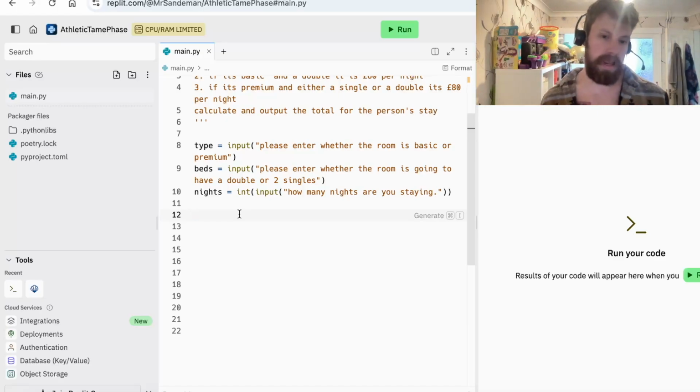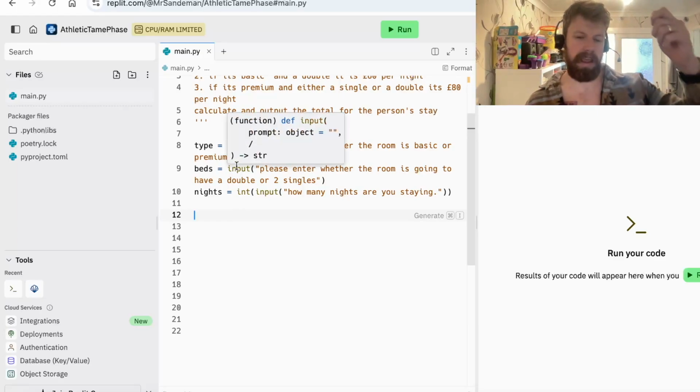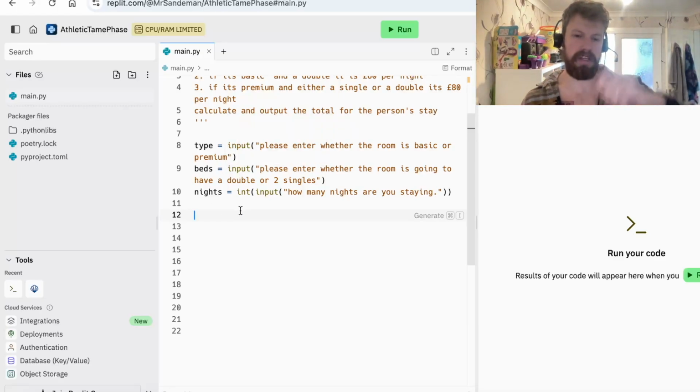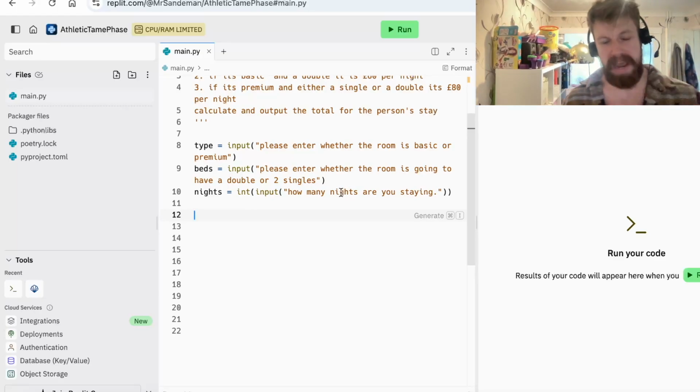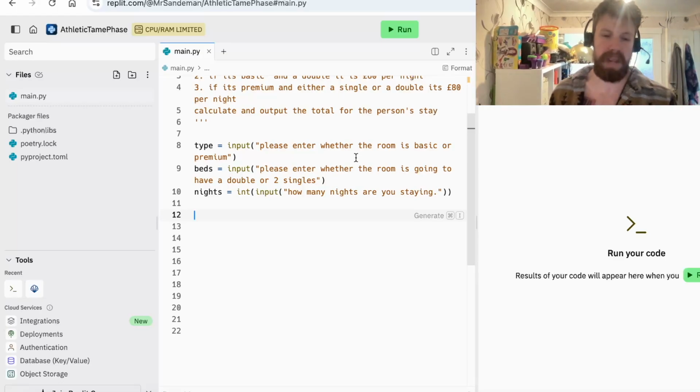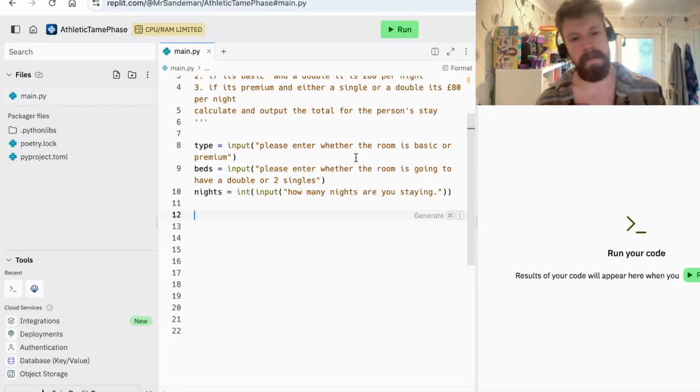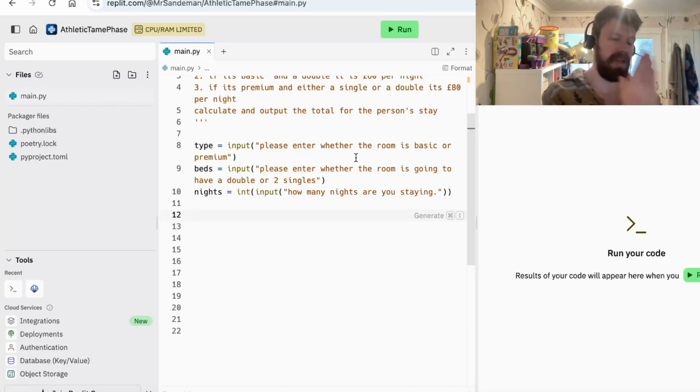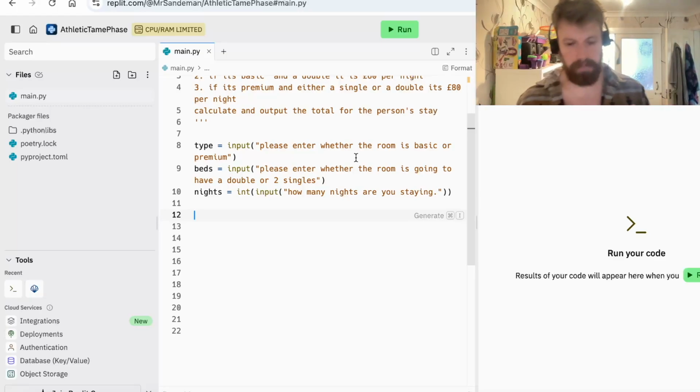What input does is it takes it in as a string, which means it doesn't behave as numbers. With an integer, we're telling it we want you to change whatever we input in here into an integer, a whole number, and we want it to behave in the way that maths needs it to. So when we add them together, or times them in this case, we want it to obey the laws of maths. Otherwise it's going to do something weird. So casting is changing one data type into another, and in this case a string into an integer. So that's the first part.